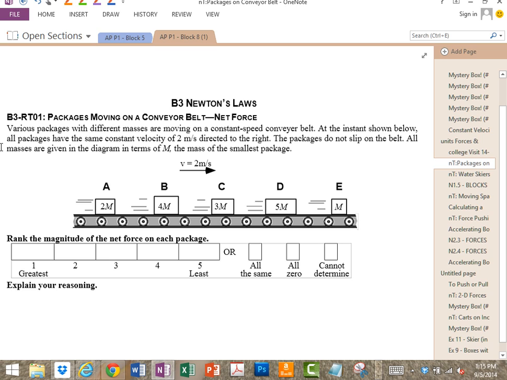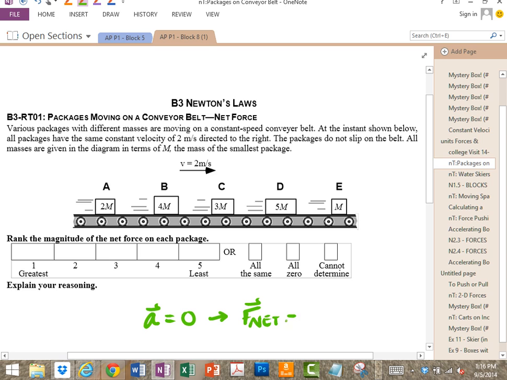It says they're all traveling at the same velocity, so it's not changing velocity. Therefore, there's no acceleration. Okay, that makes me happier. Keep talking. So the acceleration is zero, you're saying? Yeah. Okay, so what does that mean? I mean, the force is equal to zero. The what force is equal to zero? Oh, the net force. The net force is equal to zero? The net force for what is equal to zero? For the package. For package A, for all the packages, and for package B, right, for all of them.